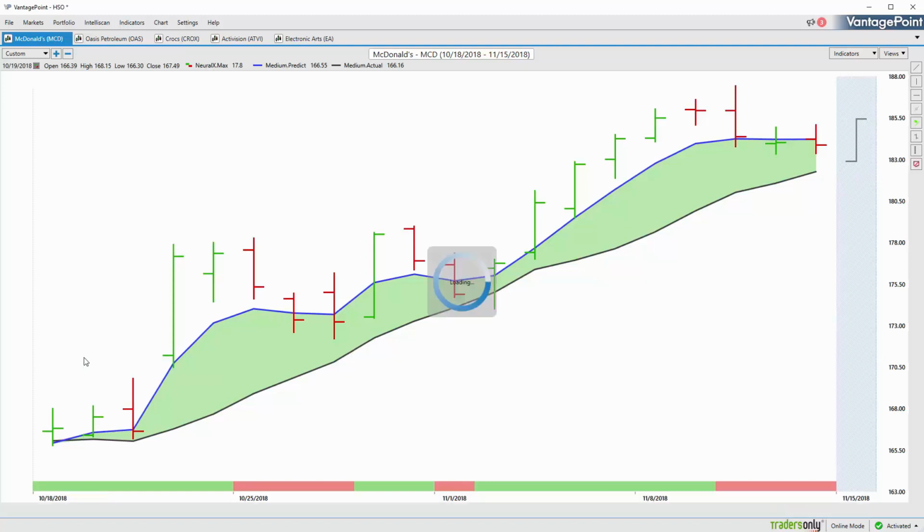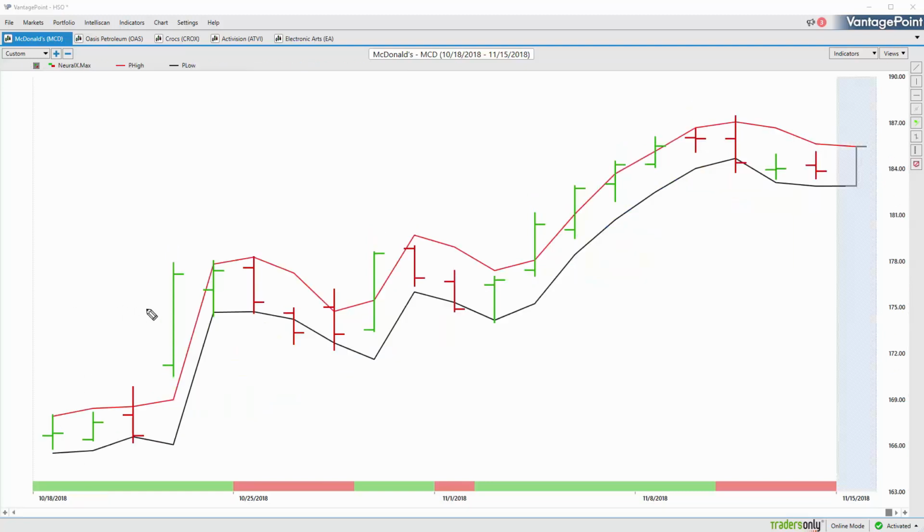So when we go ahead and bring up those predicted levels and just really run the logic forward of, okay, you're trying to get long this market. So where do you want to be a buyer? Well, you want to buy at that low. That's a predicted low. And you see, this is where a lot of traders get tripped up, where you have a trading day where the market just moves down, closes right at the low. If you're just a day trader or short-term trader, there's no money to be made buying this at a low, and you have to hold it overnight and deal with that trend. And you see, we get that move higher.